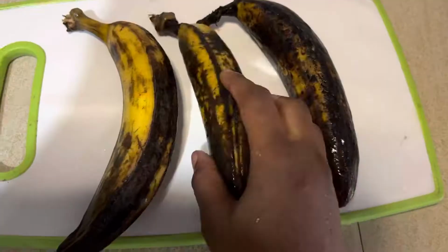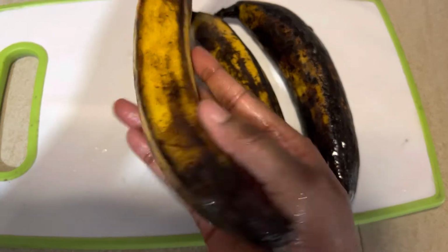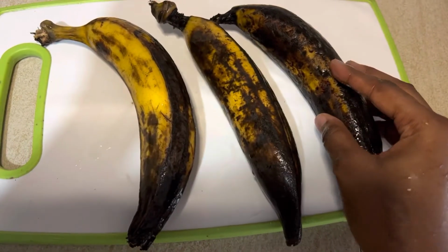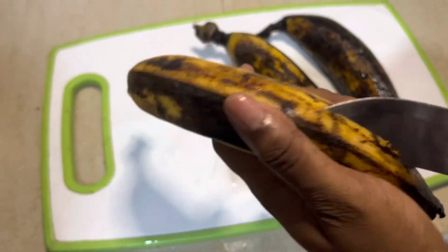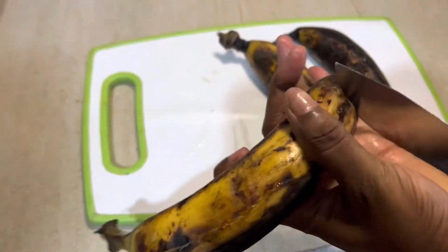Now I've washed my ripe plantain thoroughly because sometimes it's sticky on the outside and we really don't want that. So with the tip of my knife, I'm just going to cut through the plantain and peel off the outer layer.